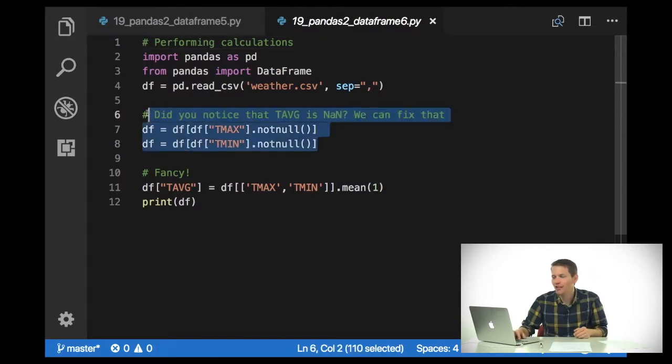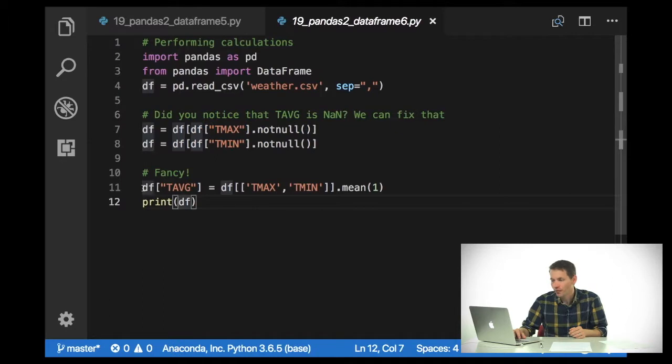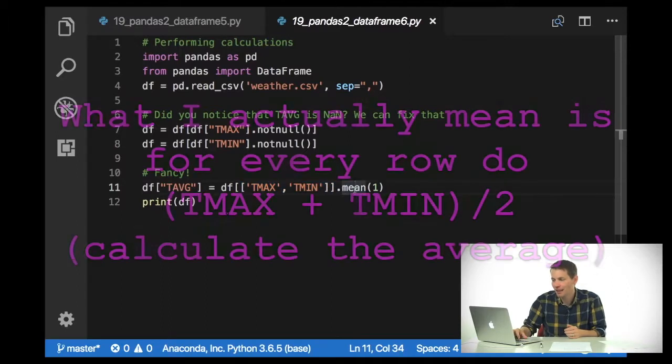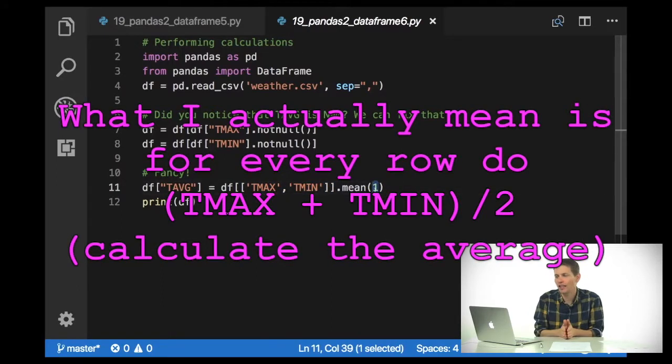So we've loaded this in and we've cleaned it up. Now what we can do is just say, give me a data frame and a list of different columns. So from that data frame, I want the tmax and the tmin. And then I can just say .mean. And this one is just telling it to average between the two rows and not in the column.